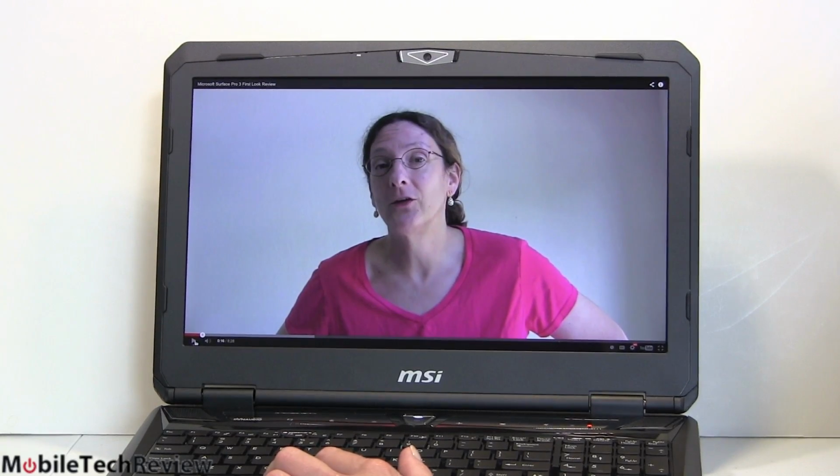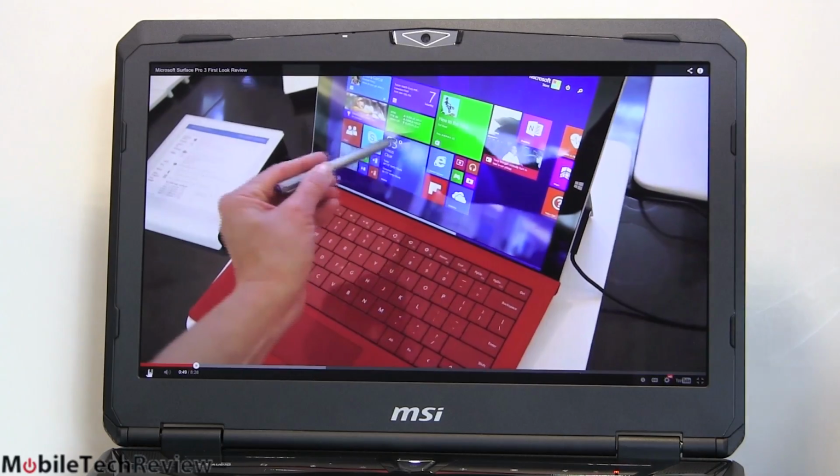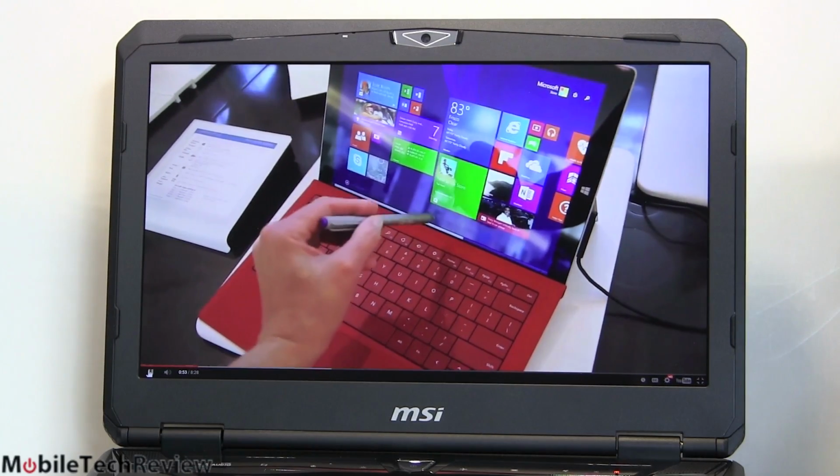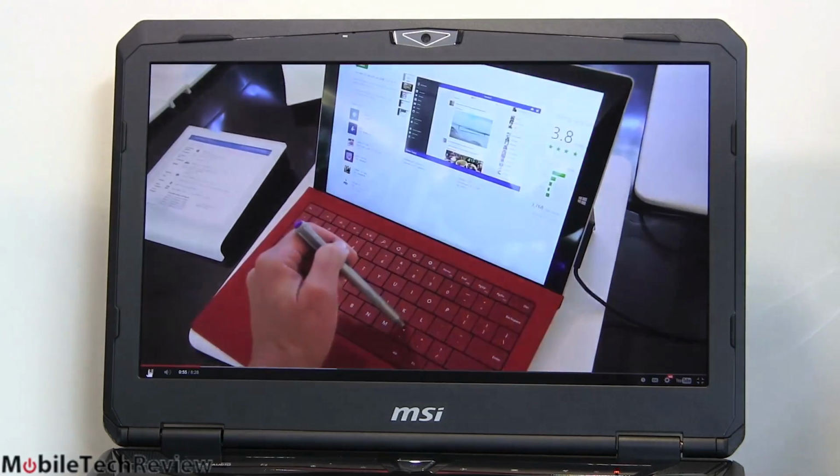So how about audio quality? We have our video review, first look of the Microsoft Surface Pro 3 video up, and you can hear the speakers. Not wildly bassy. Again, it is, even though it's beefy, thick kind of laptop. It's a 15-inch laptop, but some people have complained about the volume. I don't think it's that bad at all, given the size of the machine. You can launch OneNote. Sorry, it doesn't function as an eraser. Works obviously for looking at things on screen, or you could use your finger too.